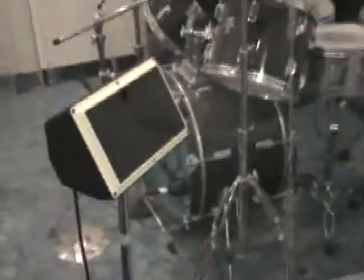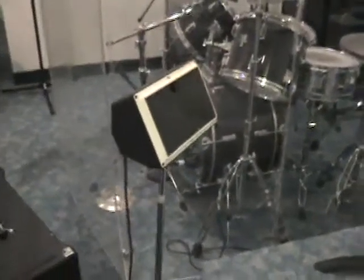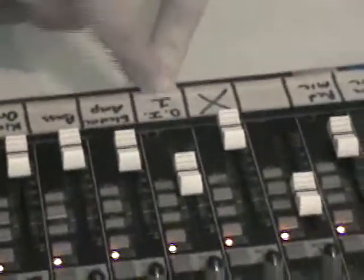Okay, that's the monitors. If you're ever having monitor problems, the first thing to do is come back to the board and make sure, let's say lead guitar, direct in 1, direct input, direct box, whatever. Well, let me backtrack. If you're not getting anything out of the monitors, the first thing to do is check these two. These are the main monitor outs, monitor 1 and monitor 2 respectively. That'll send however much signal out here, back to the stack and through the monitors.